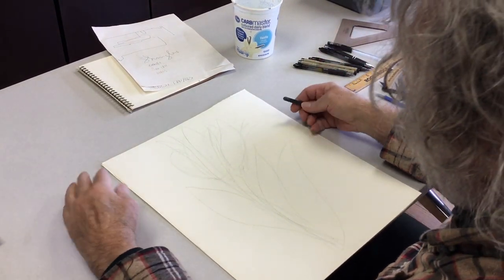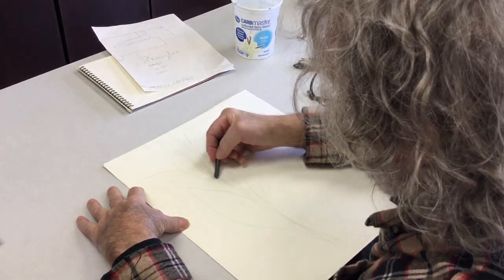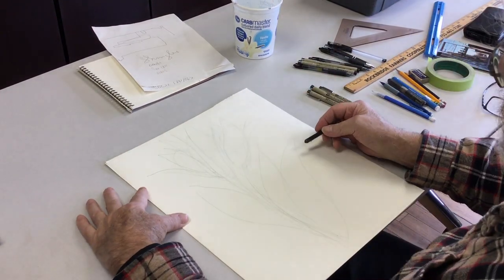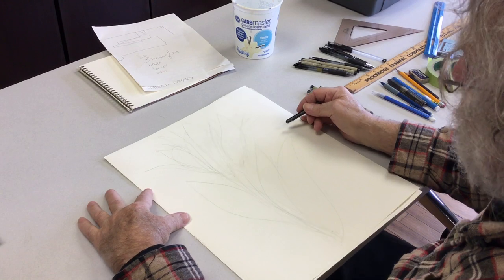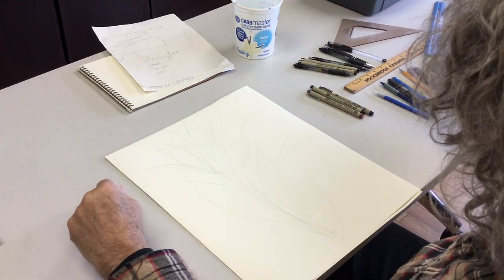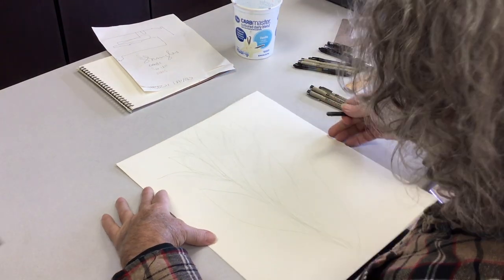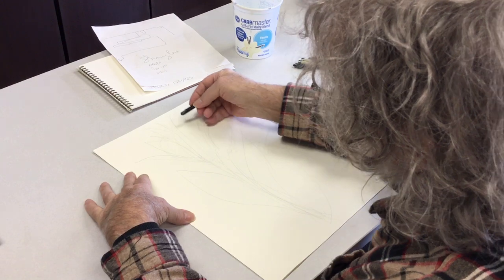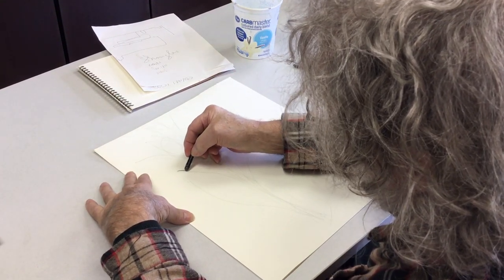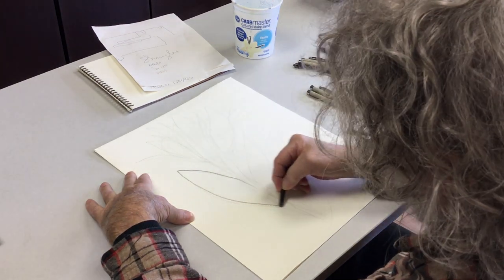So what I'm making up now is like a made-up flower. You know, it's sort of like a tulip, but not necessarily a tulip. So if you go back, you can use a smaller lead, or you could use this one and put a little bit more pressure on. So I'm going to hold it more like this, and let's do a couple of these leaves.